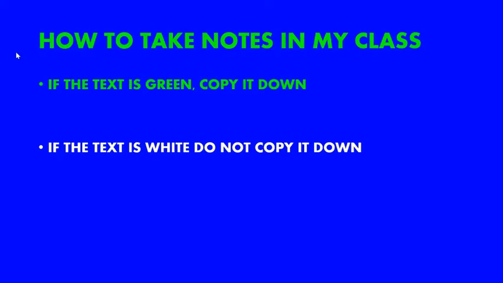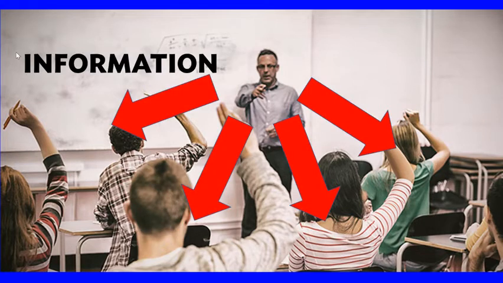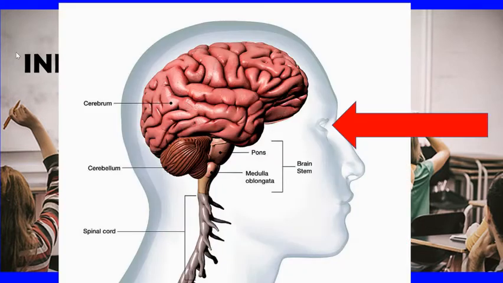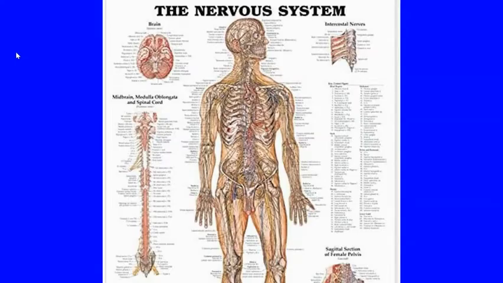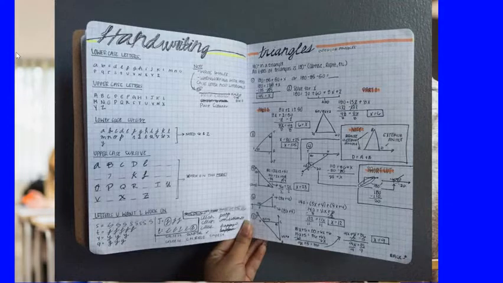All right, and so this is why I want you to write stuff down with a pen or a pencil, because this is how it works. The teacher at the front of the class has the information that he wants to give to the students, and as he teaches, he's giving that information to the students, and that information is going into your eyes and ears, and in my case, mostly your eyes, and that information goes through the eyes and to the brain. And then the brain uses the nervous system to send the information from the brain down the nervous system to the hand. And then that results in you copying down the notes. And then your notes are the evidence that the information came from me and it went through your brain. And that's why we do it like this.